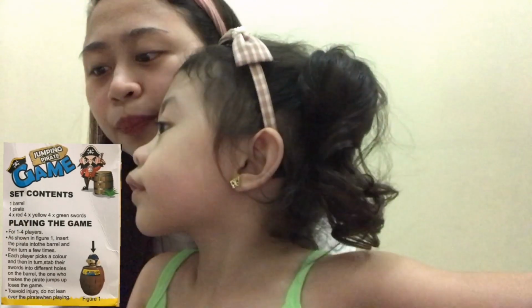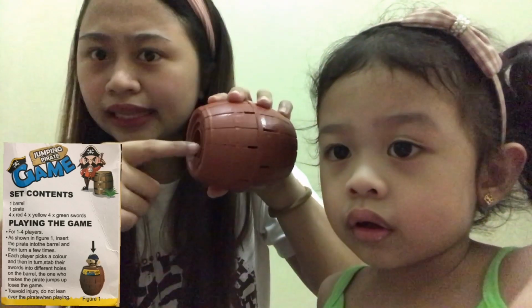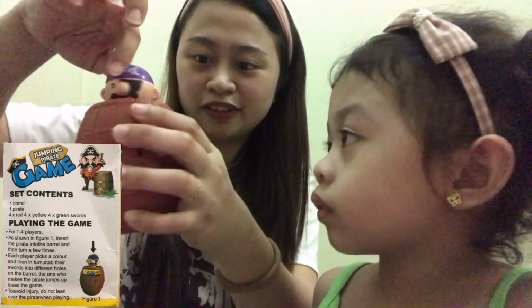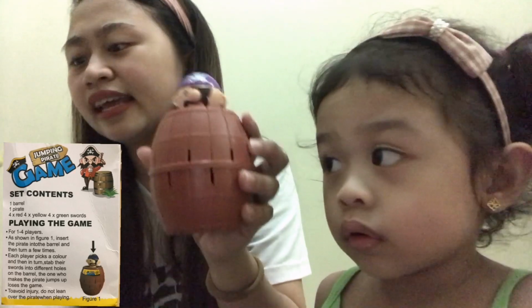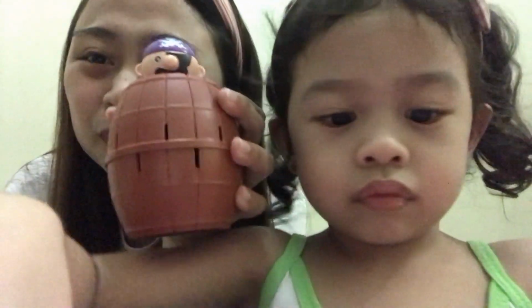So, this is the instruction of the game. It can be played by 1 to 4 players. Insert the pirate into the barrel and turn a few times. So, this is it. It has a click when it's inserted. It should be at the bottom. Then, color, and in turn, stab their swords into different holes in the barrel. The one who makes the pirate jump up loses the game. To avoid injury, do not lean over the pirate when playing. So we will try to play this.